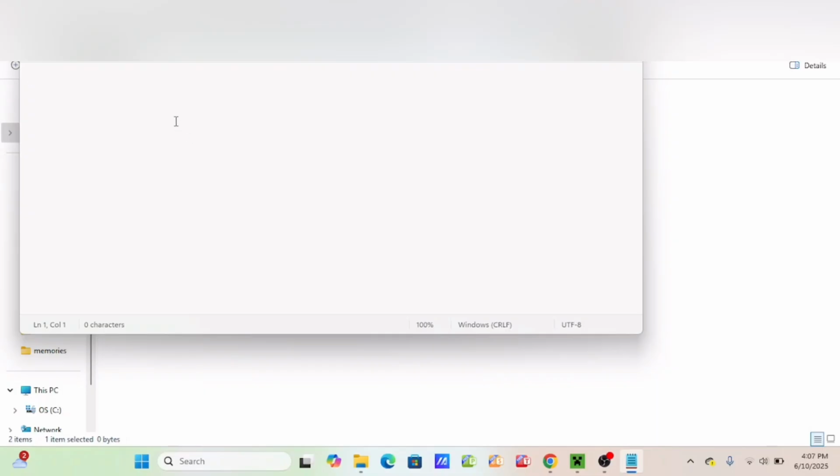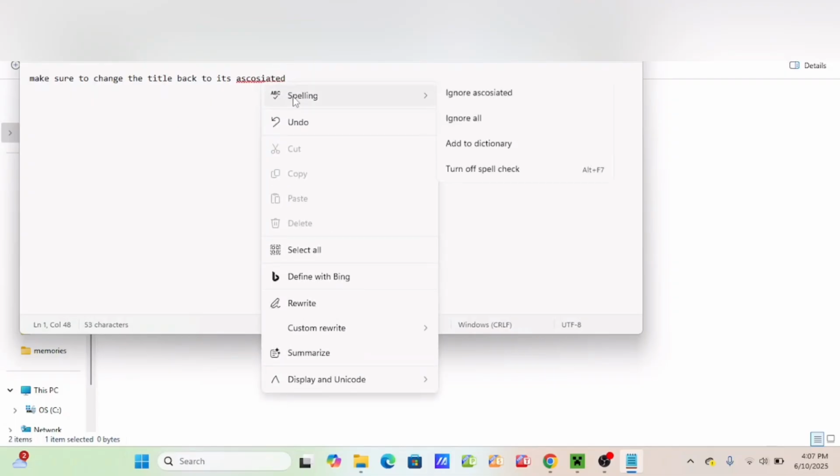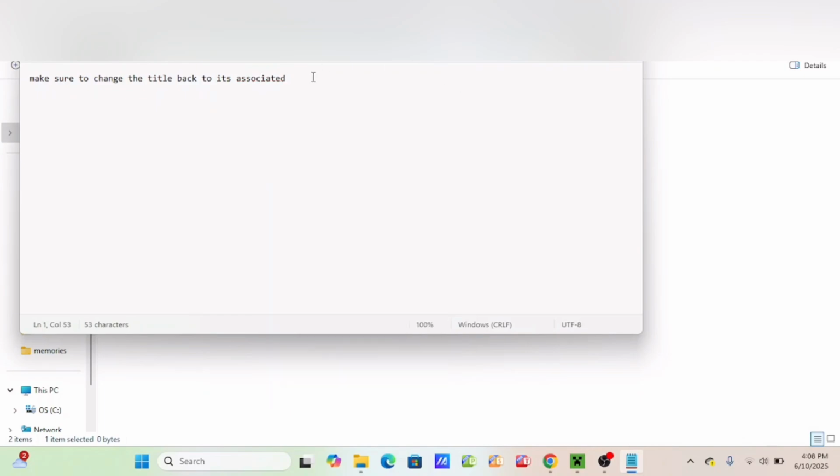What you're going to want to write in this text document is something along the lines of: make sure to change the title back to its associated world slot.